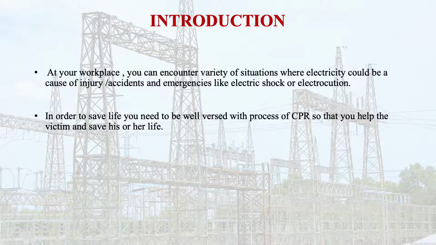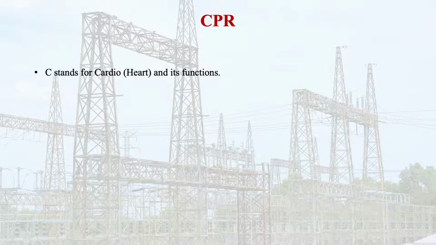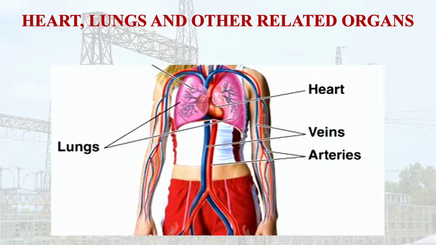So what is CPR? CPR or cardiopulmonary resuscitation is the basic procedure that can save a life during emergencies. What does it mean? It is made up of three words. C stands for cardio, that is heart and its functions. P stands for pulmonary, which means the lungs and its function, and resuscitation, that is R, stands for reviving the victim or simply bringing him back to consciousness and decreasing the chances of dying. As you can see, CPR involves all these organs.